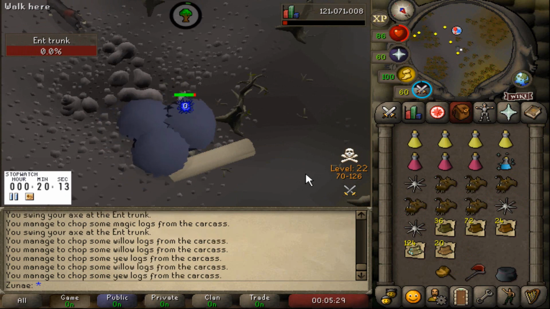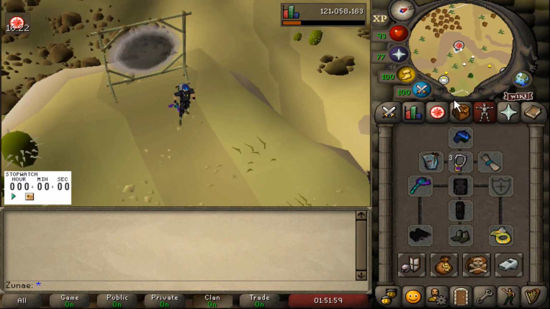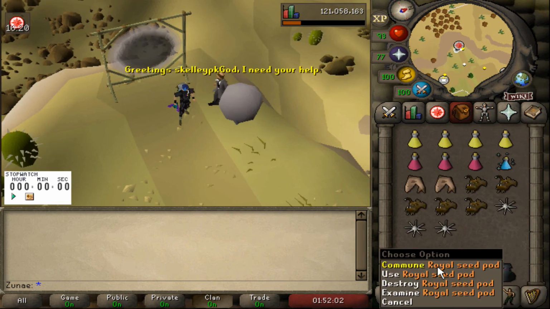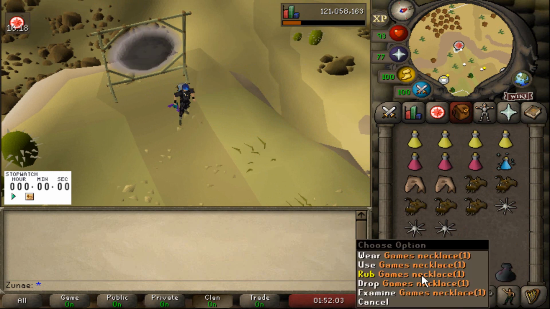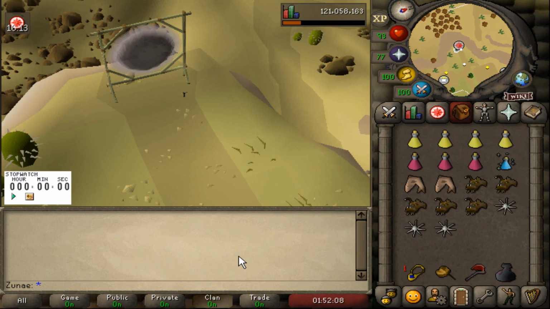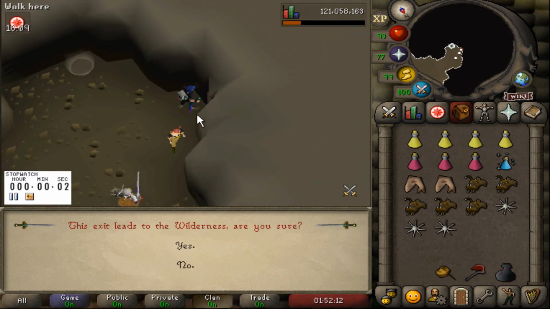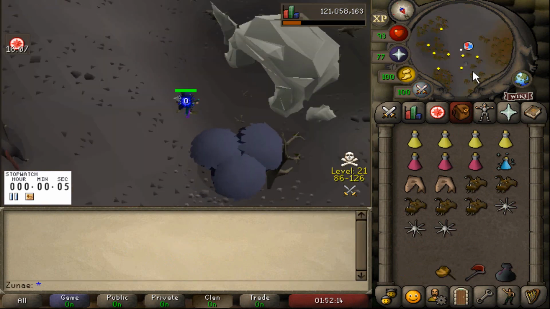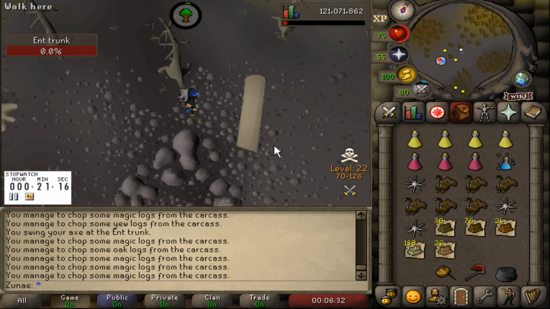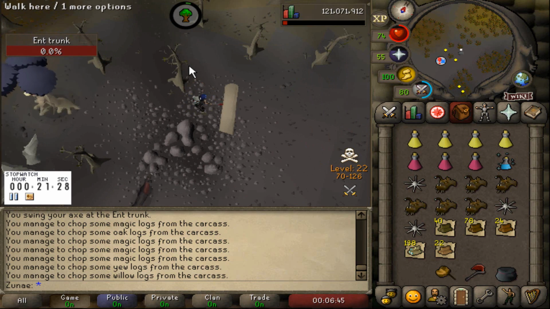Now for the range setup, I used a blowpipe with some pretty minimalistic gear. Black d'hide is obviously good against getting barraged, and it's really cheap, so it's always a good option. And the fastest way to get there is with a games necklace to teleport to the Corporal Beast, and then you just go out the cave and the Ents are all around you. Now there are also black unicorns, but they don't really deal nearly as much damage as the Ents.